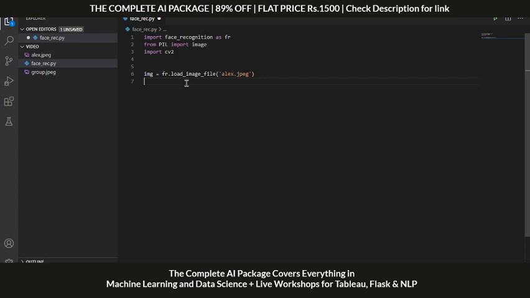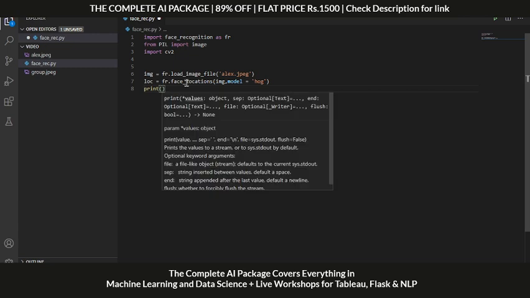In order to get those locations, we need to write locations equals to fr.face_locations, and in this put your image, img, right? And you have a model selection choice, because it has some models. One is histogram of gradients model. So like this is purely mathematics. So you'll have to select a model which is HOG or CNN. You have 2 options here. Either you can use CNN, which is a bit slower but more accurate. So if you have GPU, it's good, but if you don't have GPU, you can use HOG, which is again a mathematics based on calculus, right? After this you can print how many faces you have.